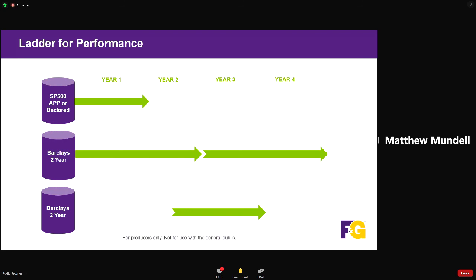So what that does going forward is you get what we call a laddering effect. Every year after the first year, you get the power of the 2-year crediting strategies every single year, right? So it's kind of one foot in front of the other every year. The first 50% is going to credit at the end of the second year. The second 50% is going to credit at the end of the third year, and so on. So I just want to point that out. It's common. That is a way to get around that objection of I don't like a 2-year strategy, I don't like receiving money only every 2 years, but also give your client the best upside potential.